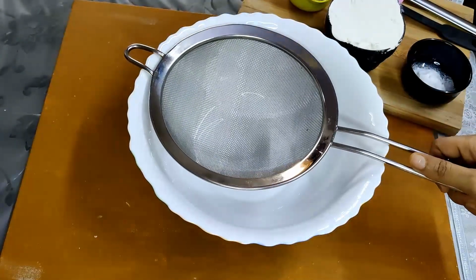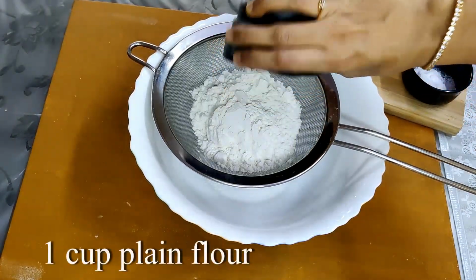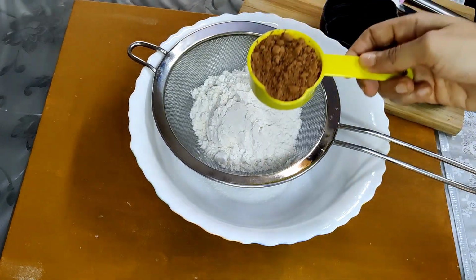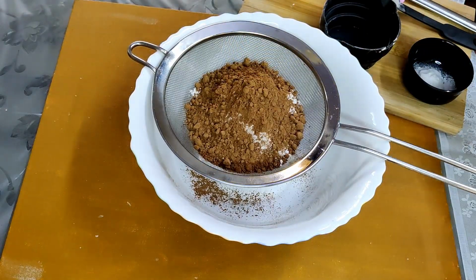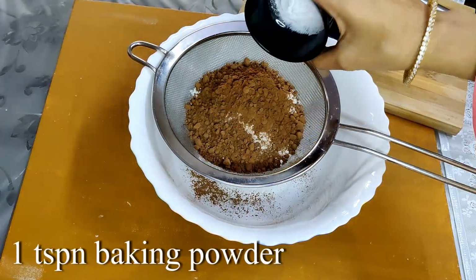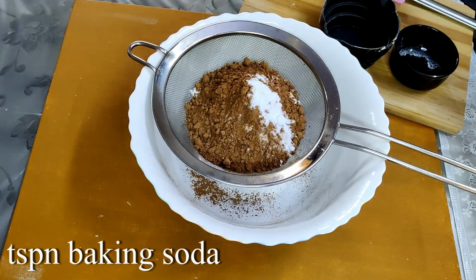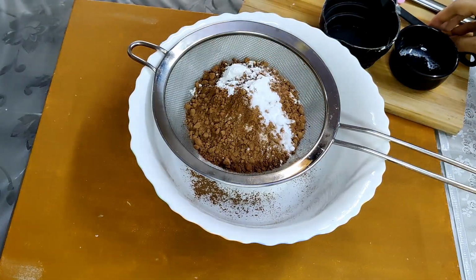For this we need to sift the dry ingredients first. It is 1 cup of plain flour, 1/4 cup of cocoa powder, 1 teaspoon baking powder, 1 teaspoon baking soda. Now we will sift all these ingredients.